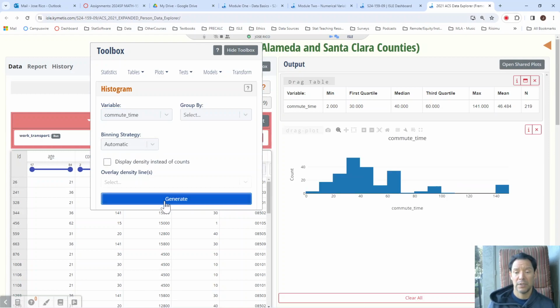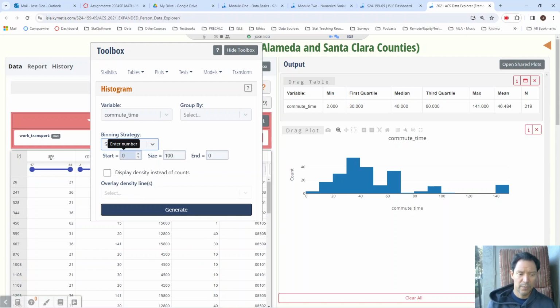You can do this. It's not like you're not going to get a histogram that looks all right. It does look all right. But there's advantages to being able to make your own. So when I do set my own bin width, you'll notice, I don't know if you can really tell, but these are sort of gray. It means that they haven't been entered yet. They're not really in use yet until I actually enter them.